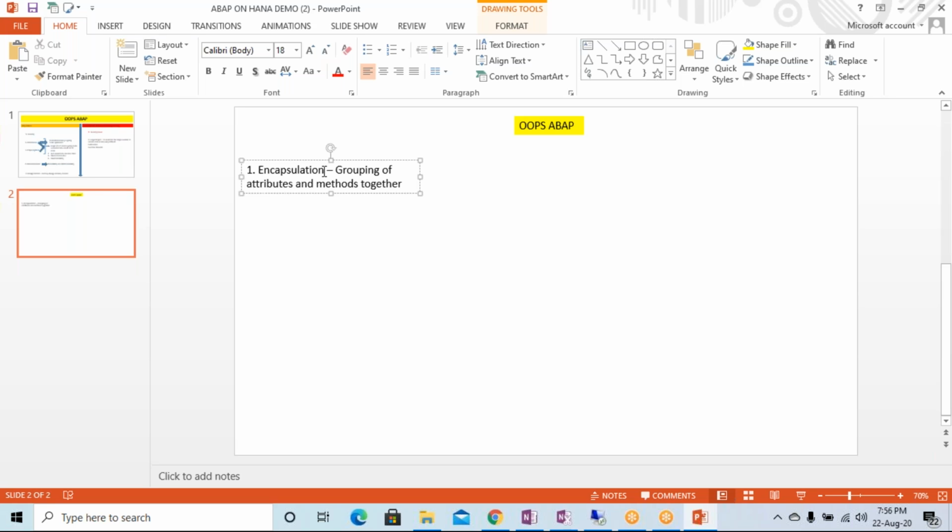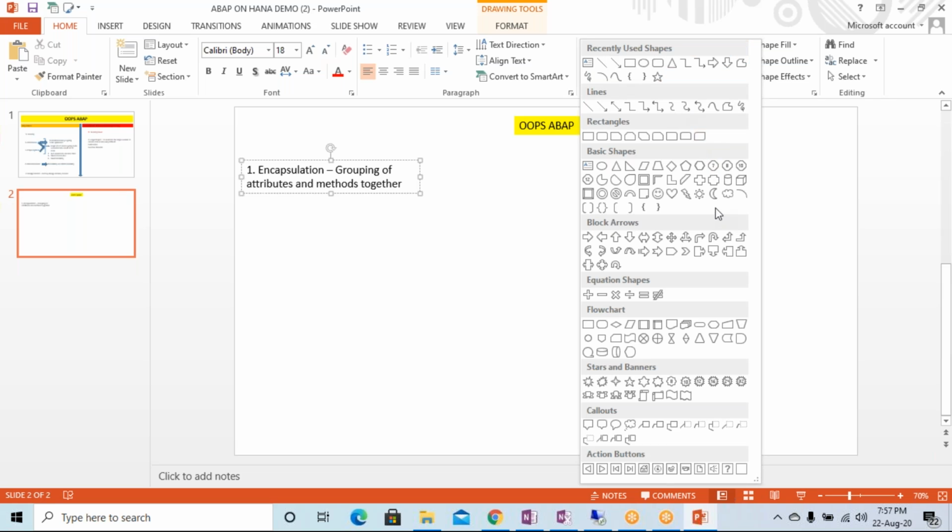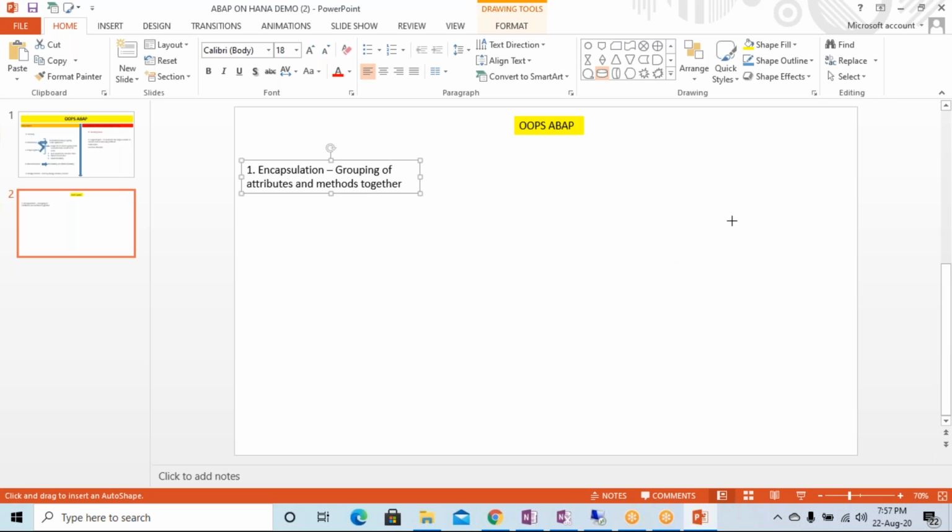If you have seen a capsule, inside the capsule we have grains, some dust-like things over there. We don't know how those granules have been prepared inside that capsule, right? We have the capsule over there, and inside it we have small granules.